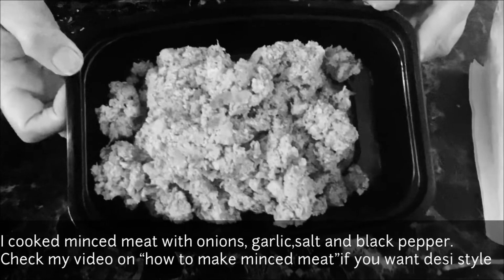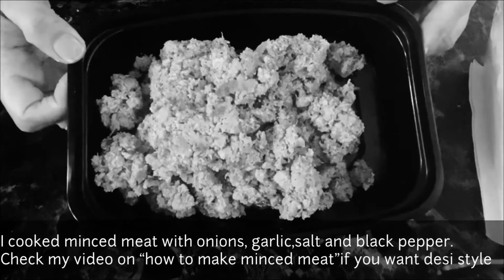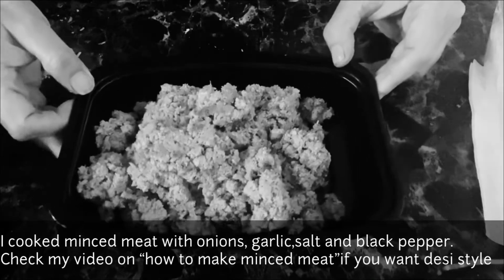I've used few ingredients, but if you want to make it spicy, check my recipe on Keema.